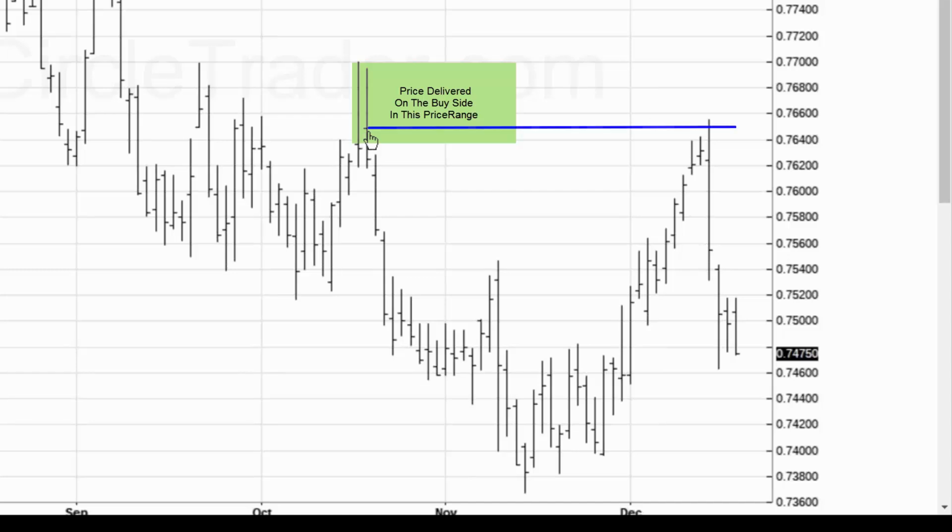So count that opening and any price action below it. The bearish order block begins at that opening, not this up candle here. Draw that out in time, and you can see that's exactly what happens here. Why is it happening there? Because the delivery of price has been offered on the buy side here twice. So from the range of 76.50 to 77, those 50 pips have been offered 2 times trying to rally up there. Price does not need to go back up there at all. It needs to only go back up to this open, because from that point everything else is down movement.